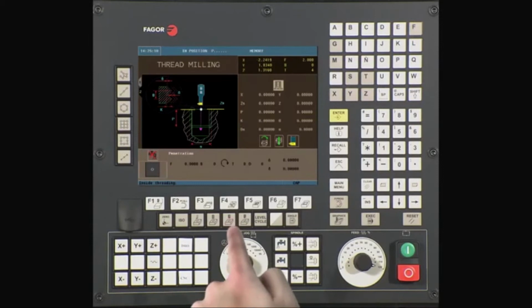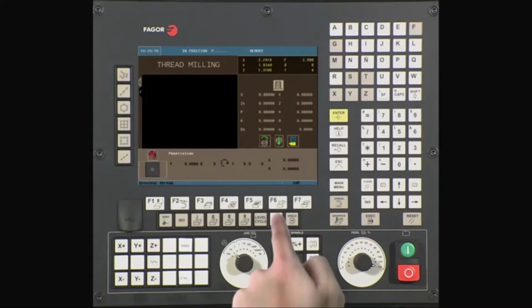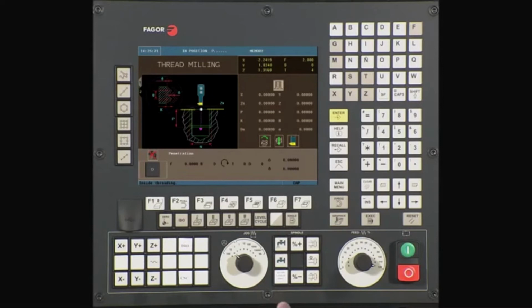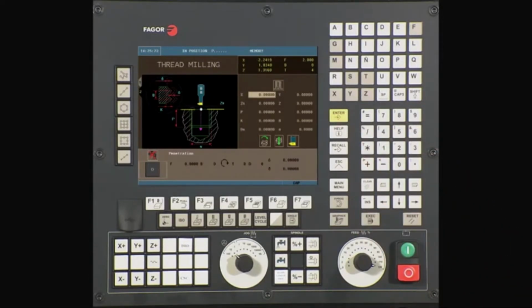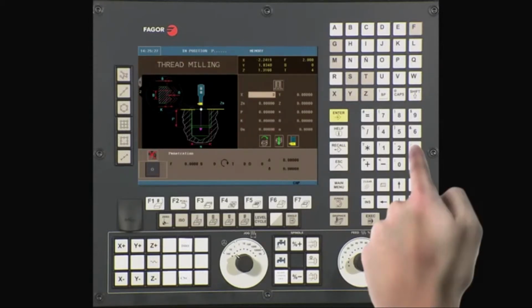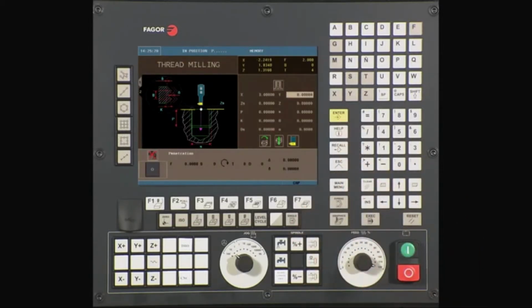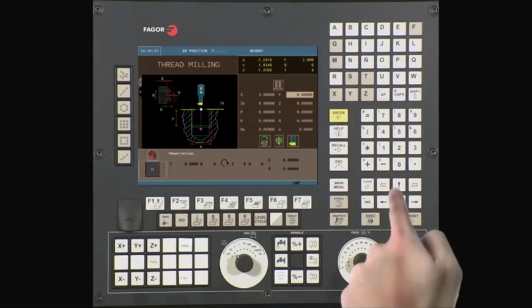From the main, select Tapping key. Using the level key, go to the second level. Using our half key, toggle between inside threading or outside threading. In our case, we will select inside threading. Press enter to continue. X is our initial starting point on X-axis. In our case, it is 3. Press enter to continue. Y is our initial starting point on Y-axis. In our case, it is -3.